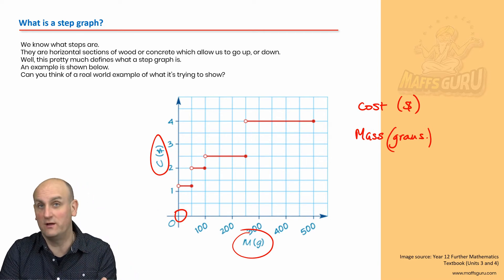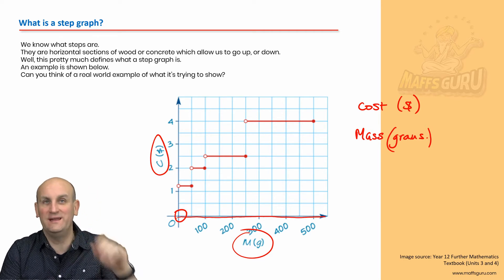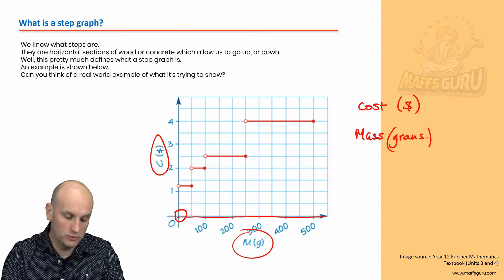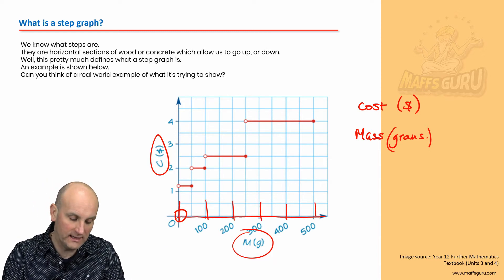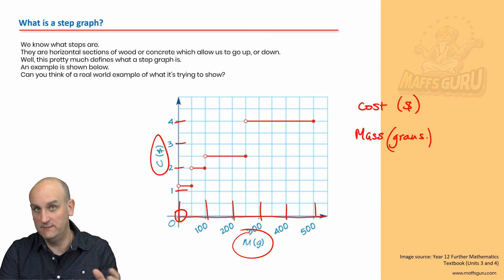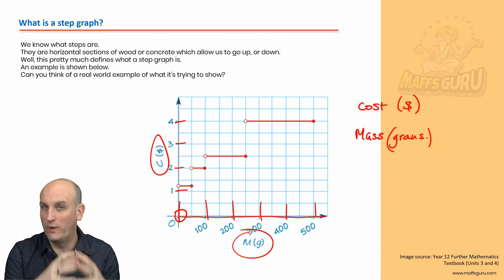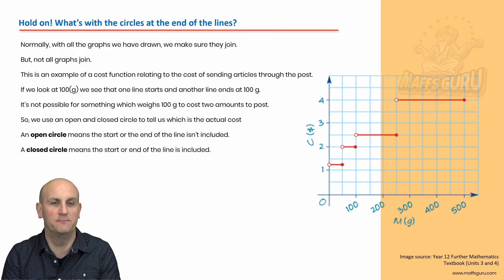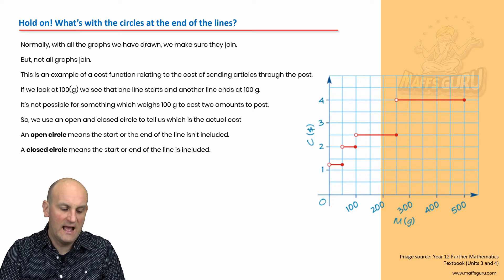Not all graphs have to start at zero. We notice that all of the values go up in an even way. There are two spaces between each of my values. That's incredibly important. And in this situation, two spaces between each of my values doesn't have to always be the same for horizontal or vertical graphs. But on the whole, the way this graph is set up is lovely. But I suppose the question is, what on earth is with these circles at the end of the lines?